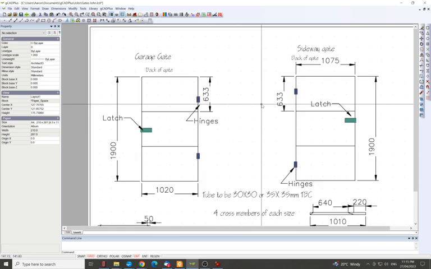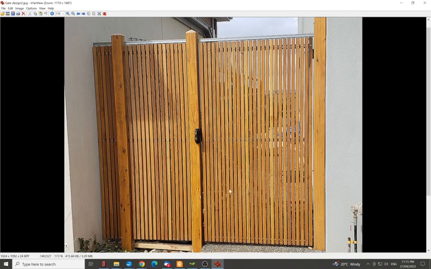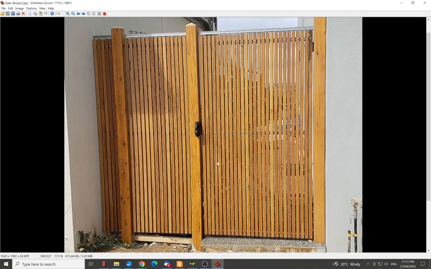So this one eventually ended up like this. That's this gate here, and this is wood screw. So typically we build our gates this way. We get our posts in first, and then we measure the openings, and then we get the gates made to the opening sizes. You don't get the gate made first and then make your posts to the gate. It's better to do it this way.